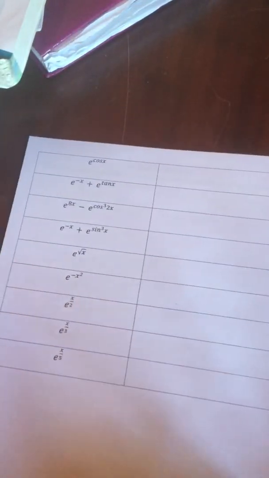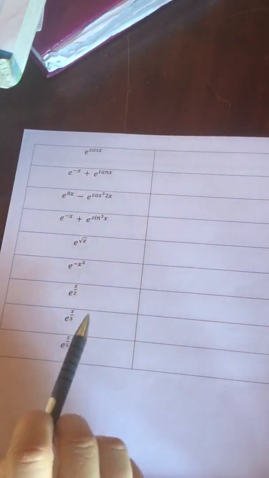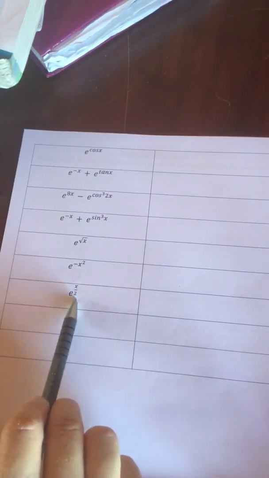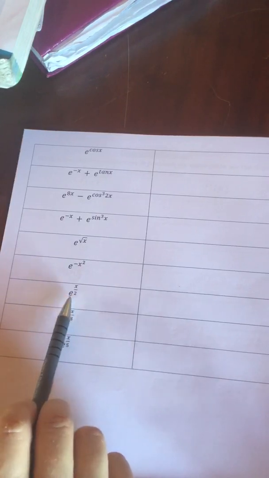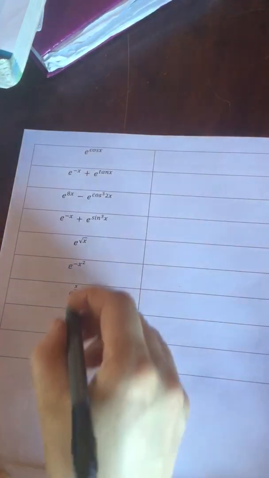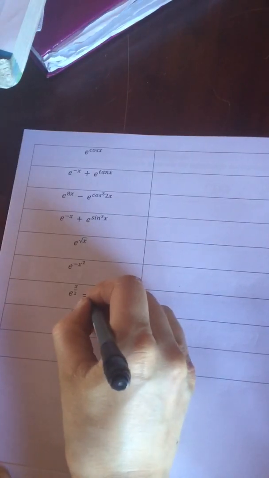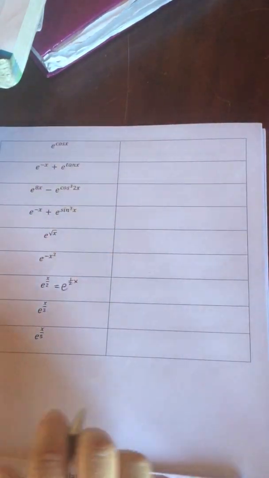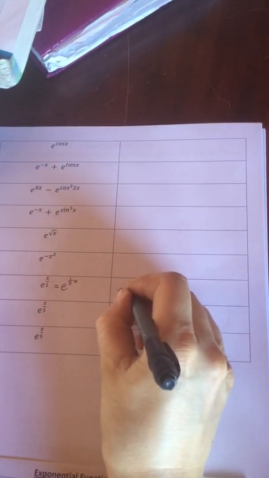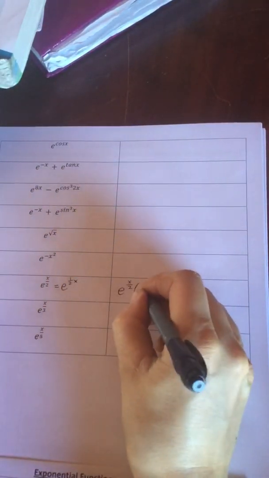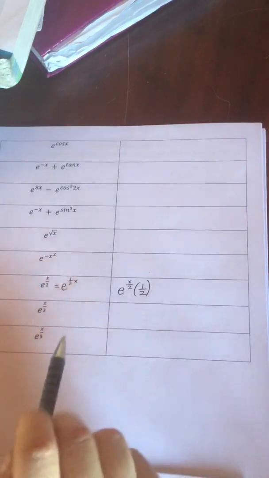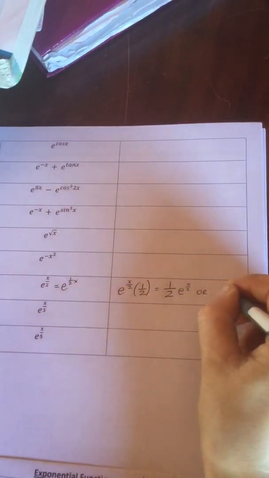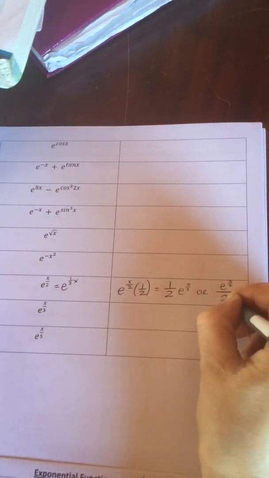Here you have a combination of them again. This one is one I particularly want to do with you because this is one which has come up before and which has really thrown students. What we need to bear in mind with a question like this is that I can also write e to the power of x over 2 as e to the power of a half of x. So when I go to differentiate, it's going to be my function by the derivative of my power, which is just going to be a half, because a half of x differentiated is just a half. So my final answer will be a half of e to the power of x over 2, or you can put e to the power of x over 2 on top, all over 2.